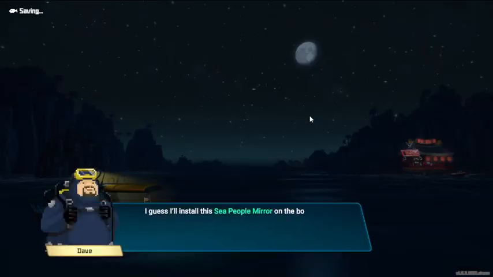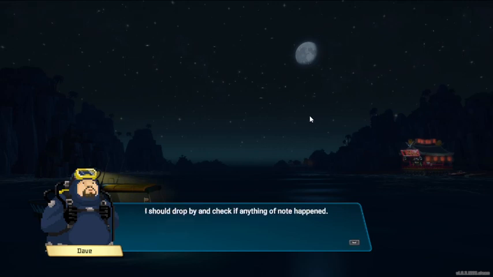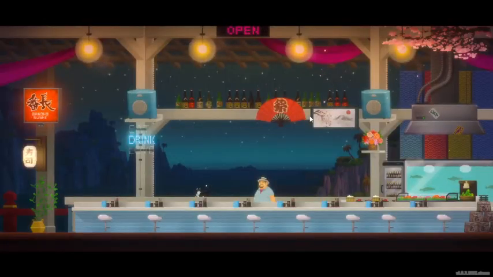All right, I'm not going. I guess I'll install the sea people mirror on the boat. It sounded like I could go to the sea people village with this during the day, right? I should go tomorrow. Oh no! Look at the time. Poncho Sushi must have opened already. I should drop by and check if anything of note happened. No! I want to go offline! Looks like I arrived too late. I should do a little cleanup.